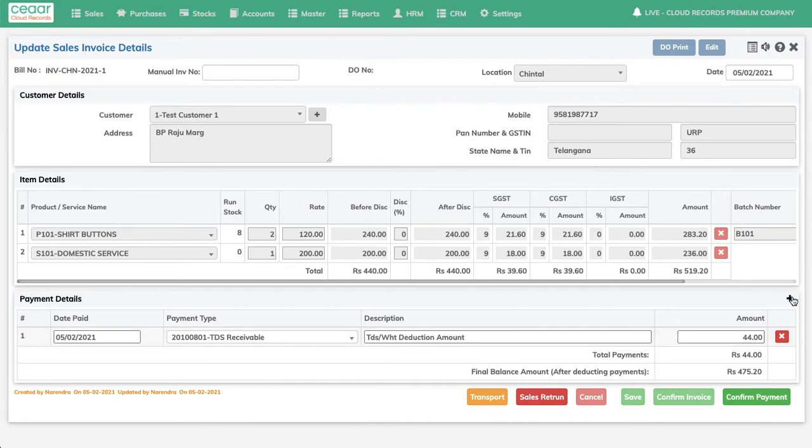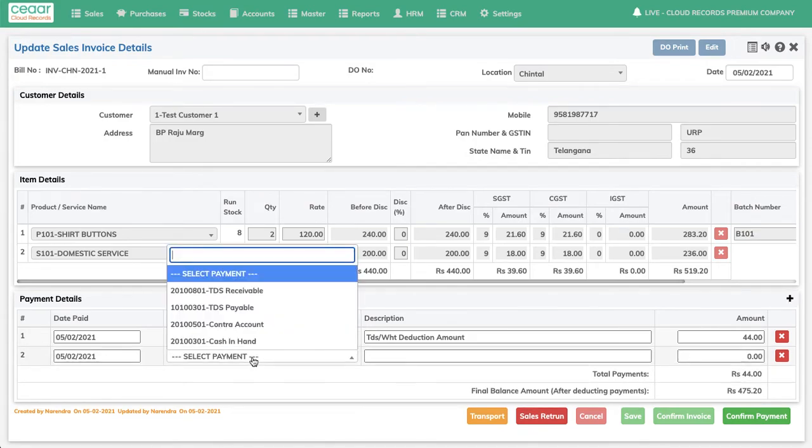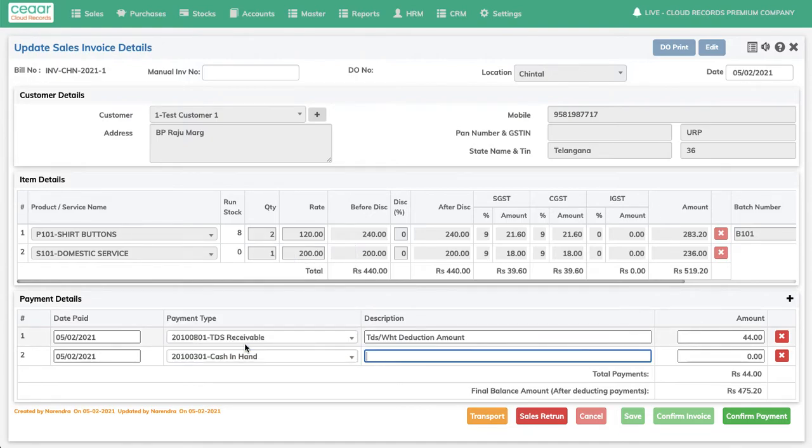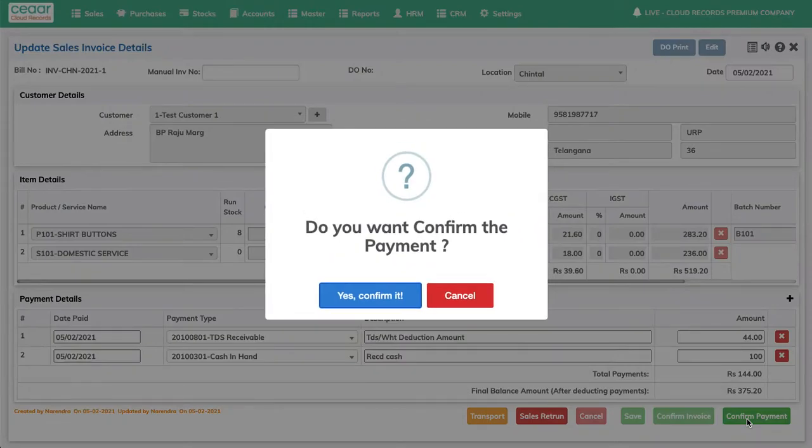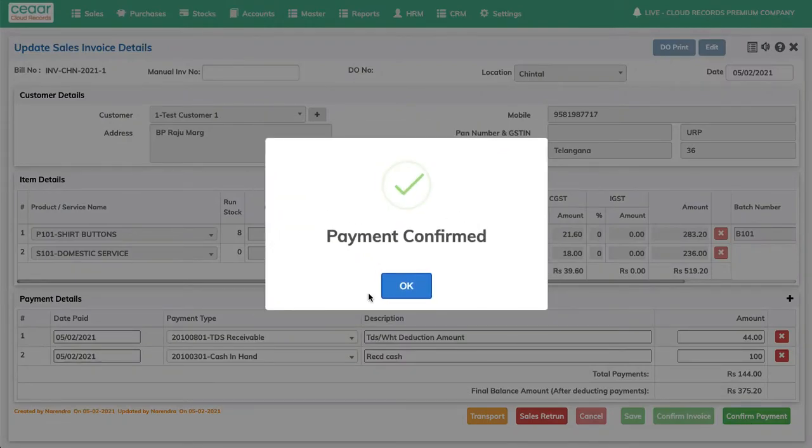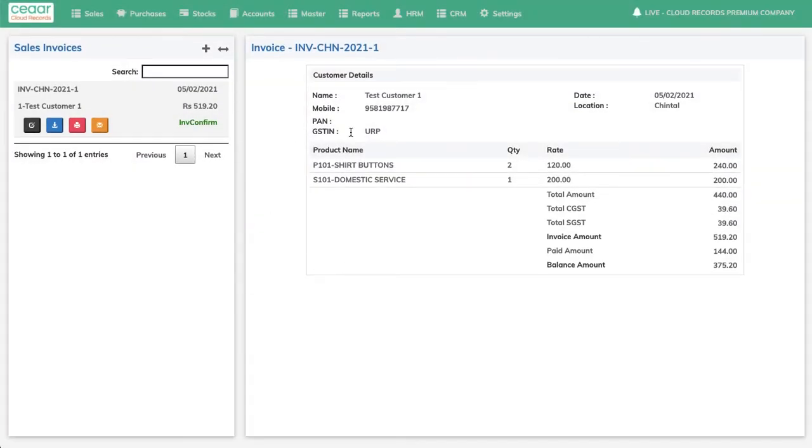And I can add more lines by clicking on plus. For example, I enter cash account, received cash, another 100. I confirm payment. Now payment confirmed. You can see here.